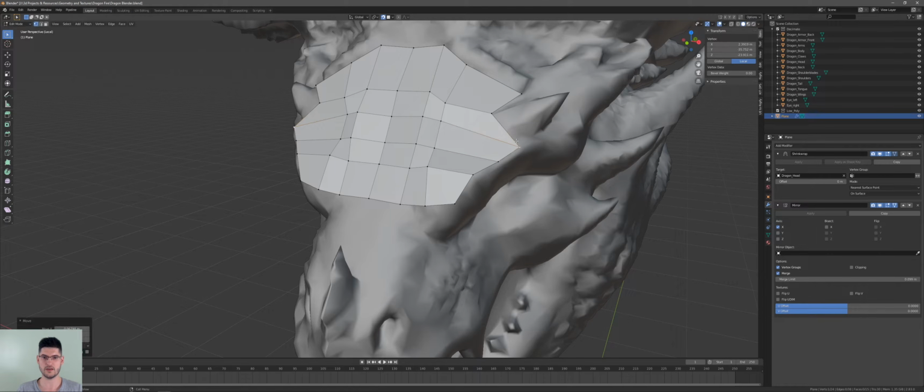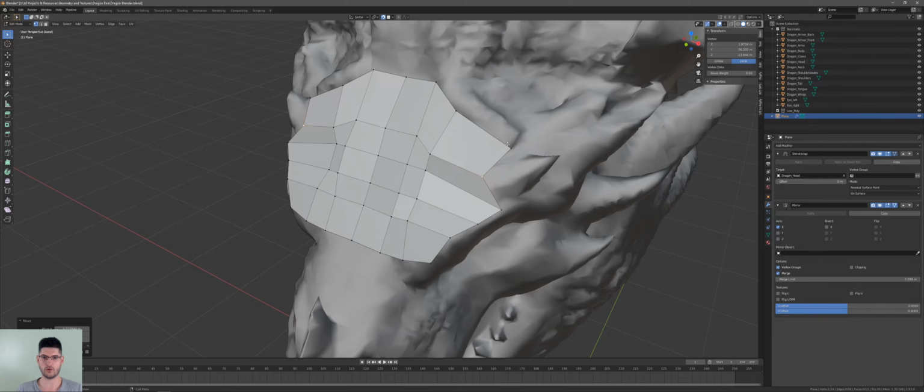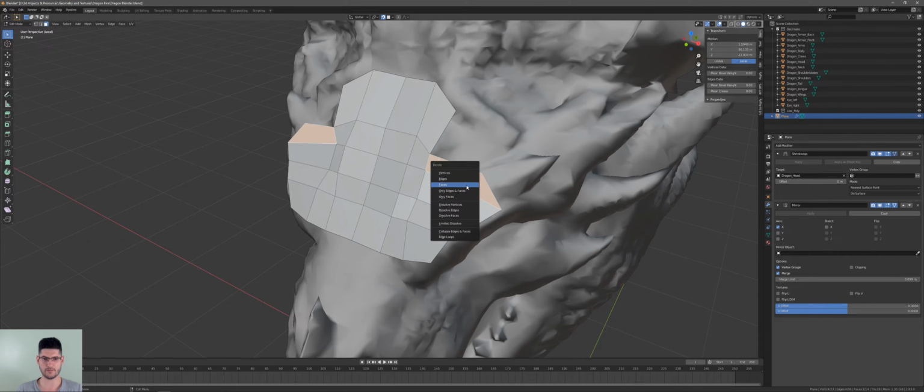So as you can see, already I'm dragging around quite a lot, trying to use as much of this geometry as possible. Now this is not a very good example of a good topology flow, so in essence you may want to delete some of these and rethink the whole structure.